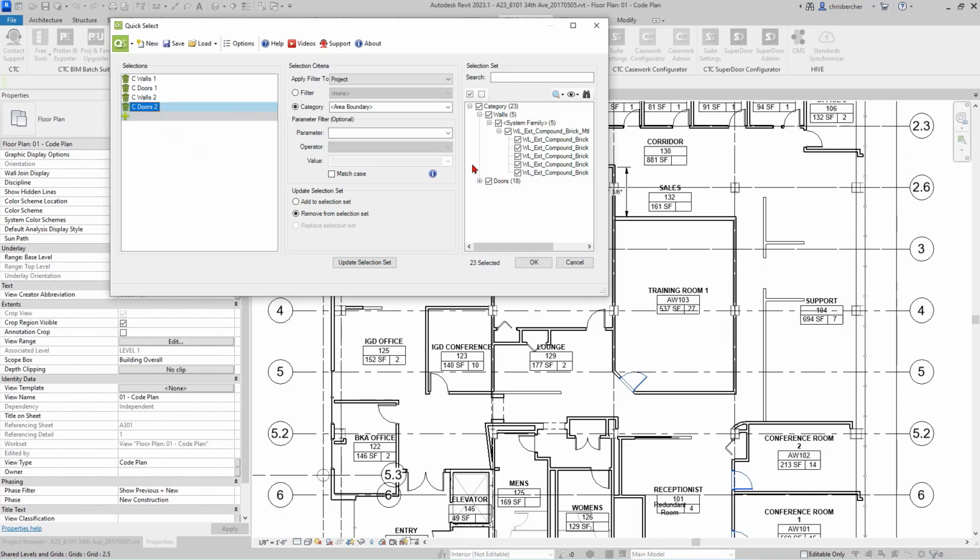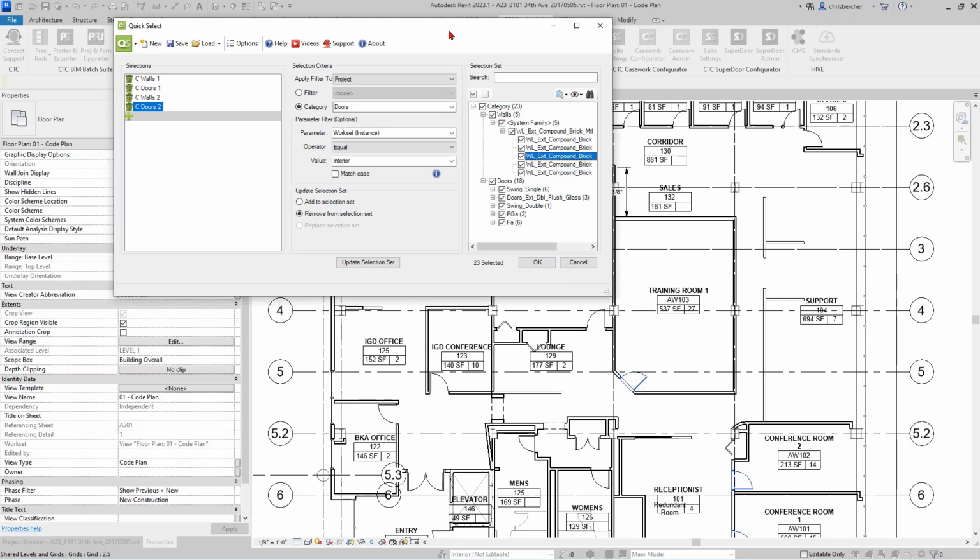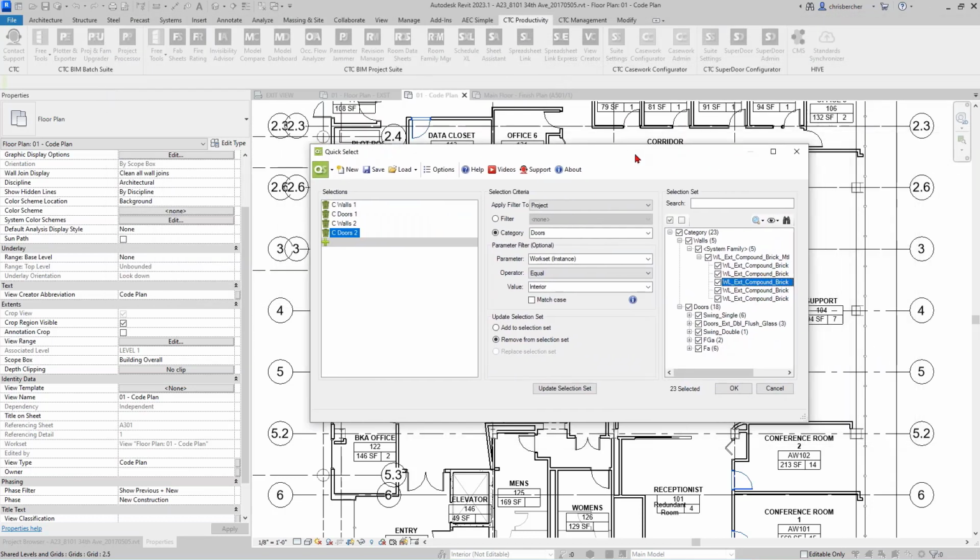And then I try to do the same thing with the doors, right? So I'm trying to isolate content that either has the wrong function or the wrong work set. And this is because I'm using kind of some stock or default settings for my company. That should be something I can find rather easily in all of my jobs, because that's what we do. Either it's an exterior door versus an interior door, this work set versus that work set, right?